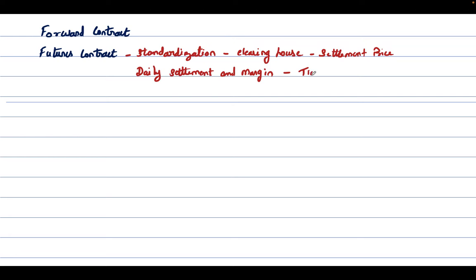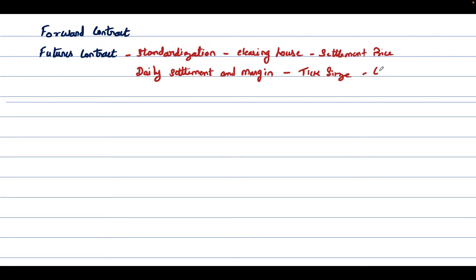Next is tick size. The futures prices are expressed in currency units with a minimum price movement called tick size. This means that the futures price must be rounded to the nearest tick. So usually in a stock exchange when we are trading, in India it is 95 paise, 90 paise, 85 paise. So the difference is 5 paise. So the minimum is 5 paise. Whenever there is a change, they have to show it in that format. They cannot show in a stock exchange 87 paise, 93 paise like that. So that is what we call tick size.